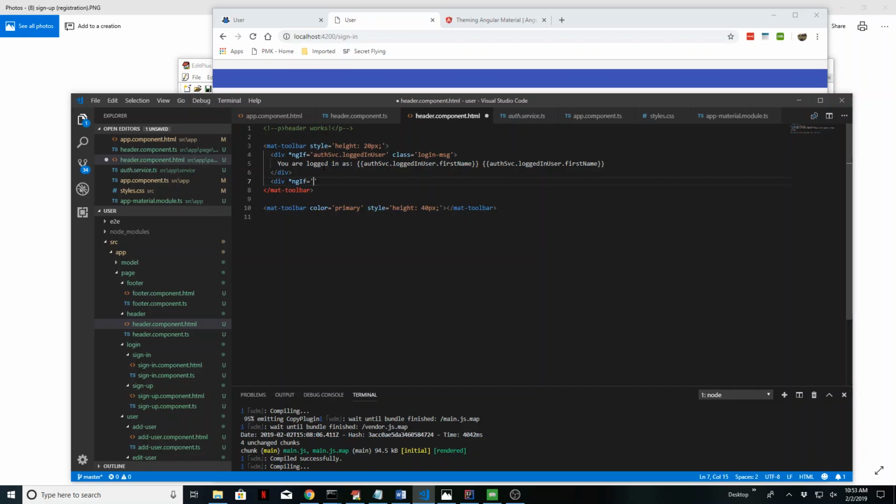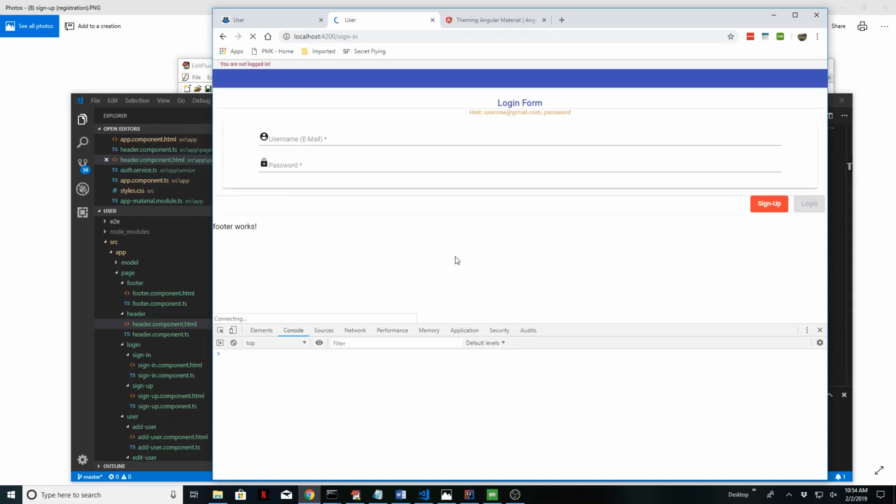The opposite, basically. So it's an else statement. Just this negated. You are not logged in. So let's see what happens so far. So there we go. As you can see, you're not logged in, so that's why that message is there.